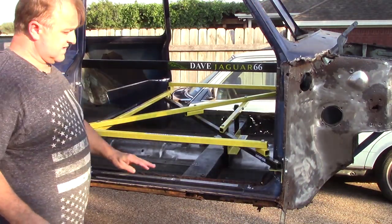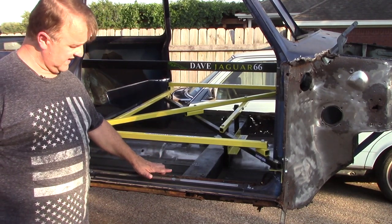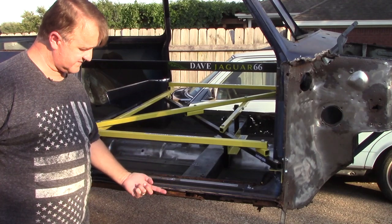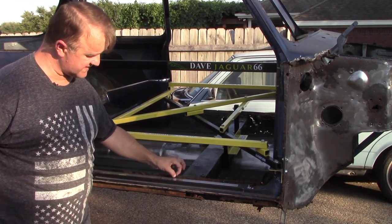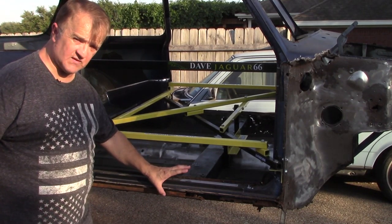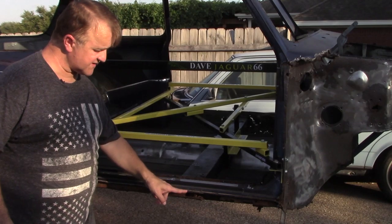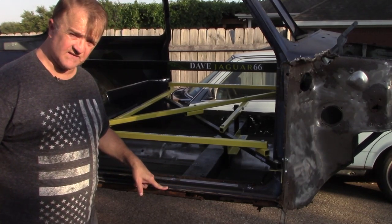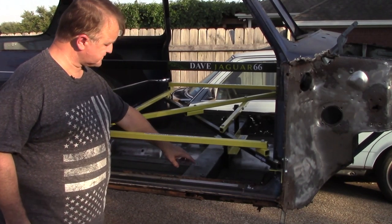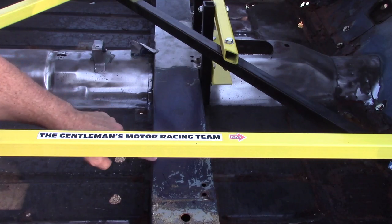Rotating the car over — the floor panel comes in and this lip right here is the top of the inner sill. This lip gets spot welded to the doorstep. The doorstep has steps and a top lip and they get welded along this way. The doorstep also creates a box structure — it gets welded to the horizontal flange which goes to the outer sill, so all along this sill it gets welded.